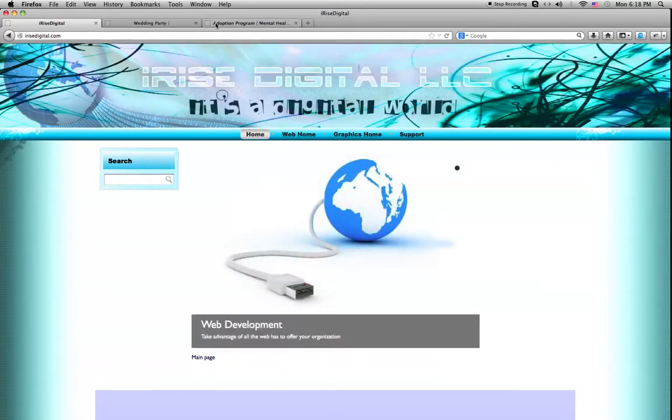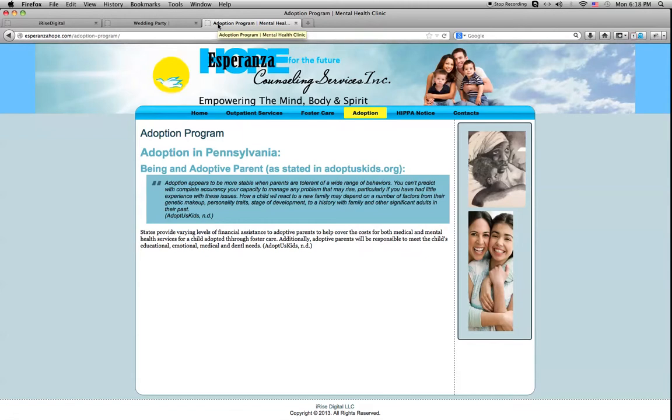Okay, so we've talked a little bit about the different elements. I mentioned pages and posts. There are differences. It just depends on the customer or you, if you want to create a page or you want to create a post.